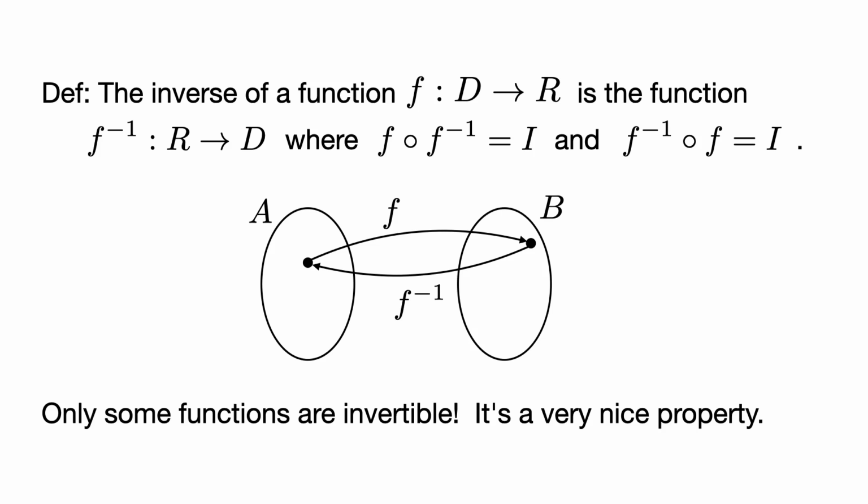A real quick note here. Now we see that preimage and inverse both have the same notation, the superscript -1. So you have to be careful. If you're saying f superscript -1 of a set, well, that's the preimage. If you're saying f inverse -1 of an element, well, now you're passing an element into the inverse function.